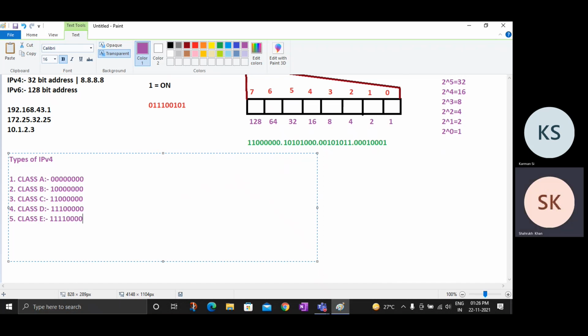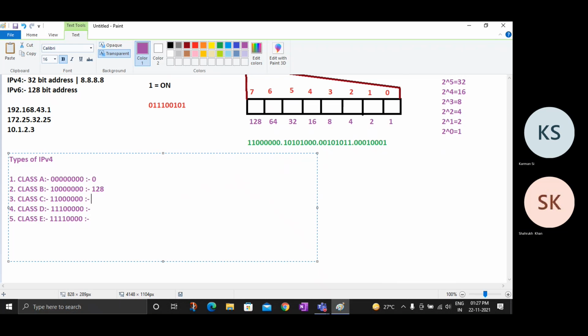So if you convert these values from binary to decimal, what will we get? First, all the bits are zeros, so we don't need to add anything. That means 0. Then here the 7th bit is 1. What is the value of the 7th bit? 128.